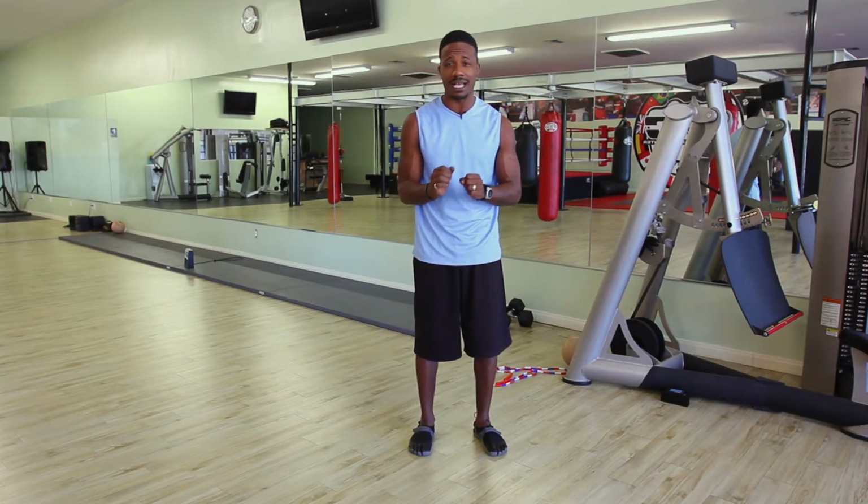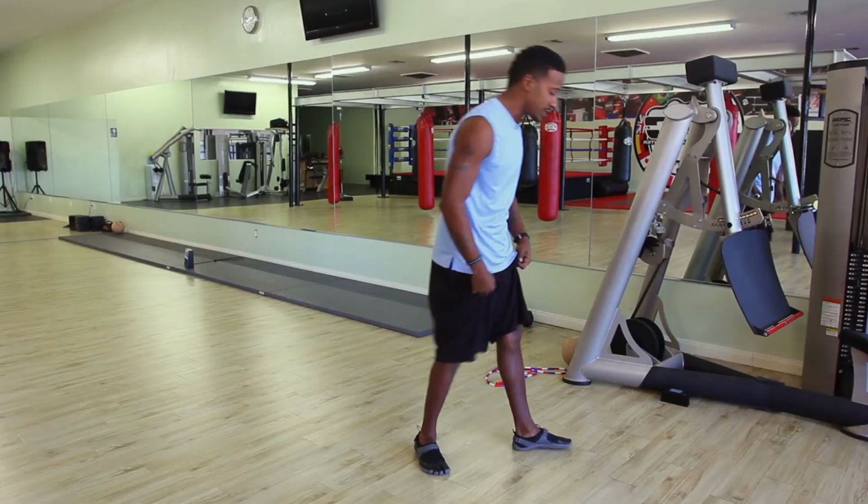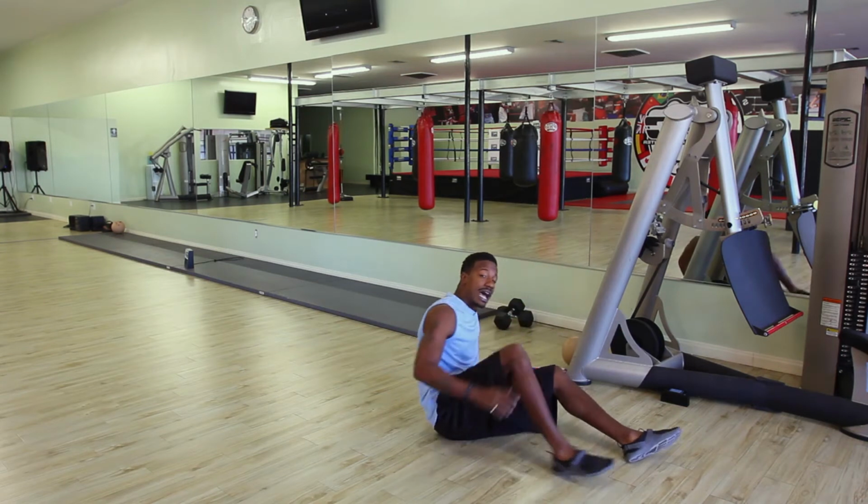Now, the first exercise is one of the best for your entire core, not just the six-pack abs, but also your obliques and lower back. Let me show you what this one is. We've talked about this before. This is our air bike.